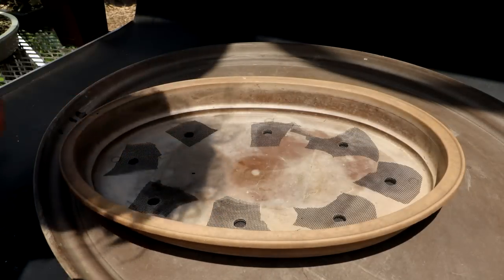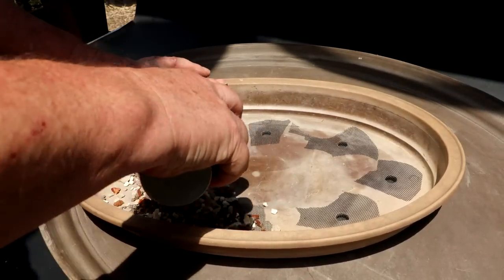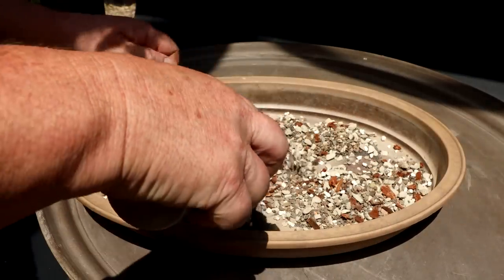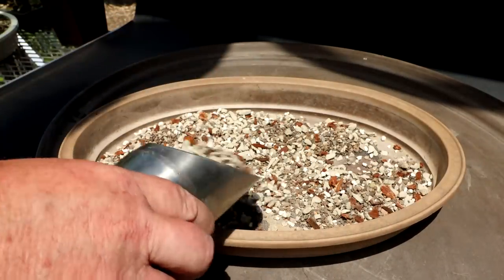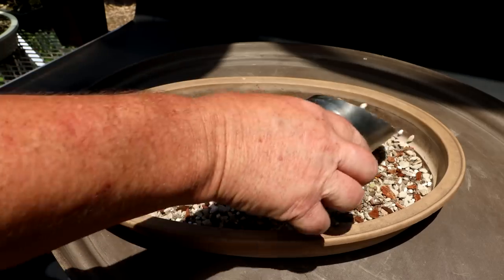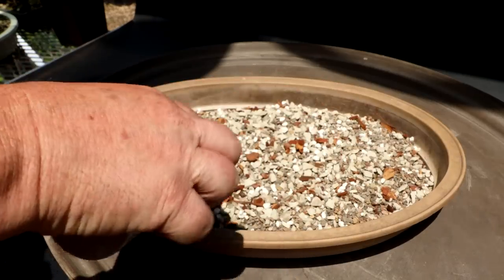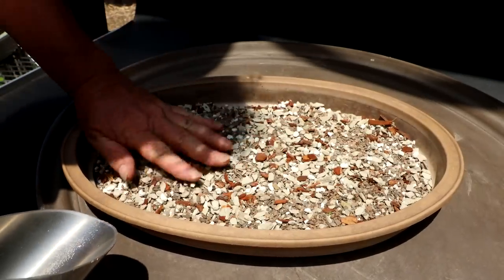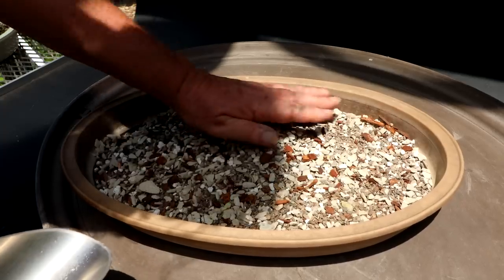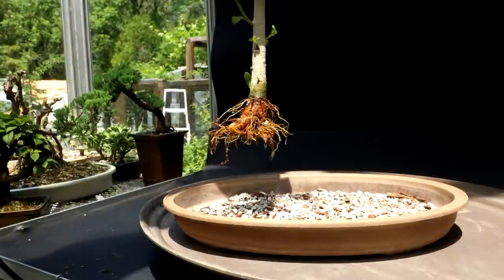I've got my drainage screens in place, so now I will add a base layer of soil to the bottom of the pot. And I think that's good for a base layer of soil. It's a good height. All right, here goes the tree in the pot.